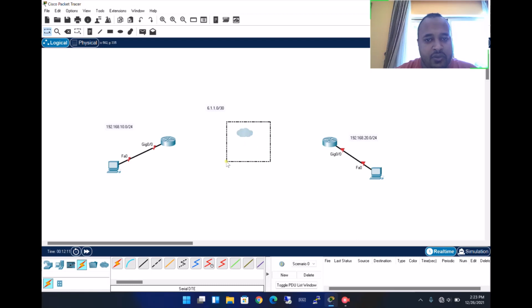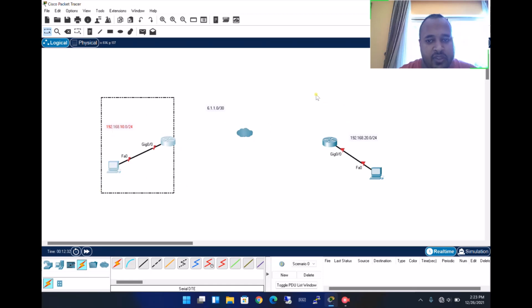Here, as you can see, this is the cloud, or this is the ISP. The ISP usually gives you a DLCI number. DLCI is data link connection identifier number. So that's what the service provider is going to use to switch between the two LANs. Let's say this office is in location A, and this office is going to be in location B, and our service provider is in the middle.